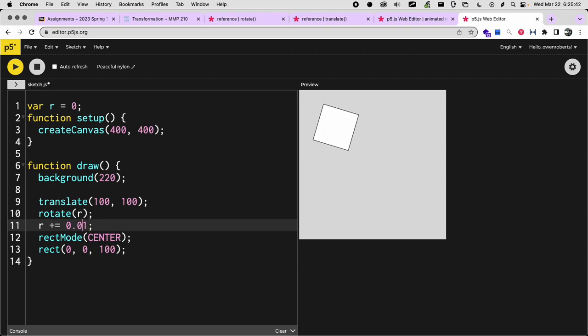We can slow that down a little bit to see it moving more. Of course, we can also speed it up, so we can add a bunch of different types of animations using this rotation. We could also go the other way just by saying negative R, so now we're rotating in the other direction. And then we can use our conditional statements to control the rotation as well. But for now, this is just a look ahead.